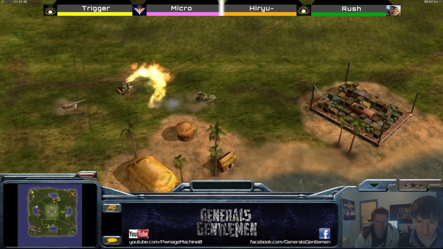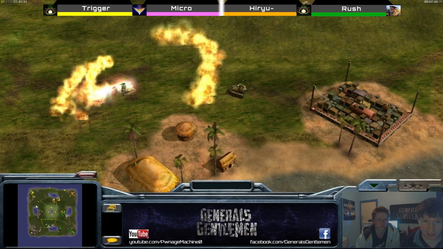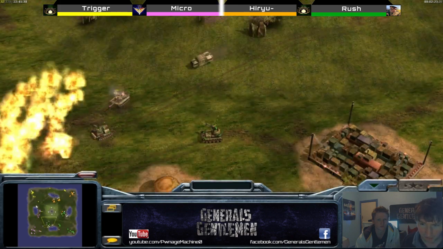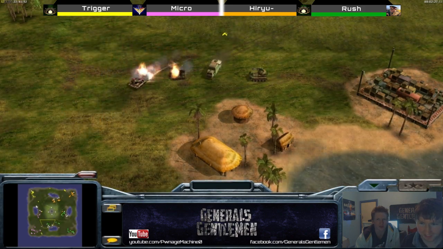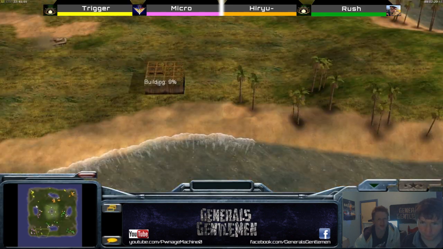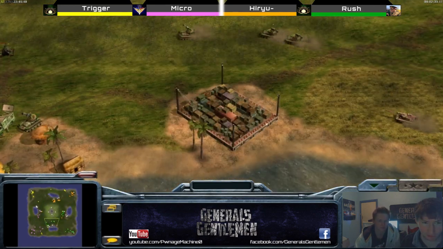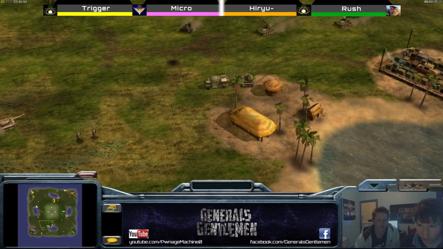Even the flame tank is firewalling the wrong direction. That will get taken out by that Crusader. I quite like Micro's use of these Crusader tanks, but an outpost from Rush should be able to take care of that. I think the Crusader might get taken out before it can take out. Oh wow! The Dragon Tank does survive, but getting taken quite low. And that Crusader tank came from the rear, should be able to cut off those tanks. But this outpost with the garrisons could be a pretty big deal.